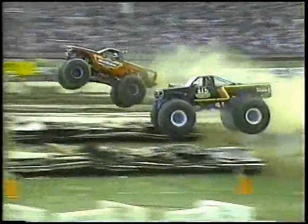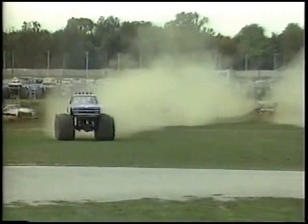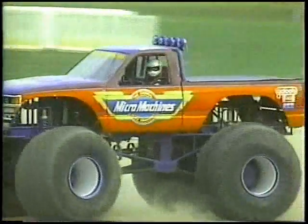Look at this. Look at this. Oh, but the Micro Machine picks up the victory in no man's land. That's where he got it. The horsepower in that flat section between the two sections of cars. He had to pull it out in mid-range because Van Loo was running him hard.